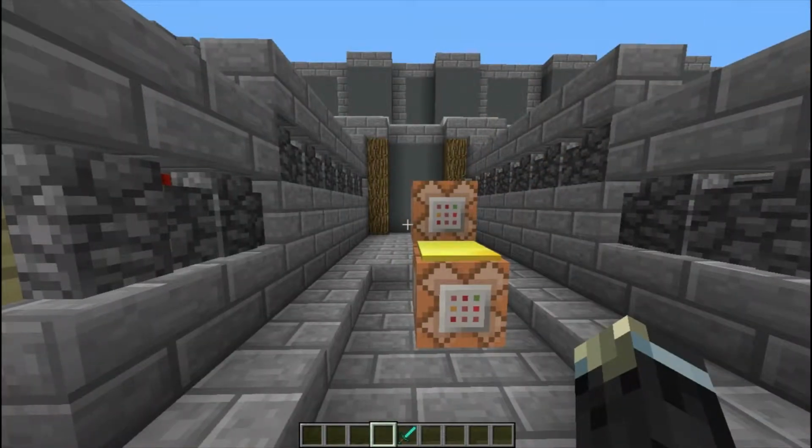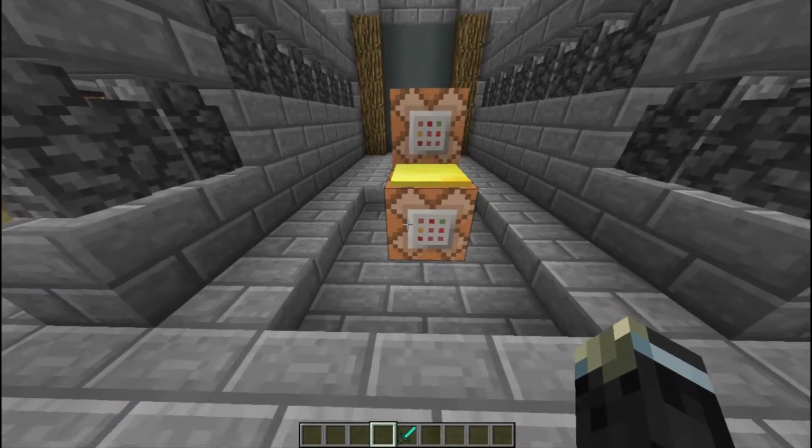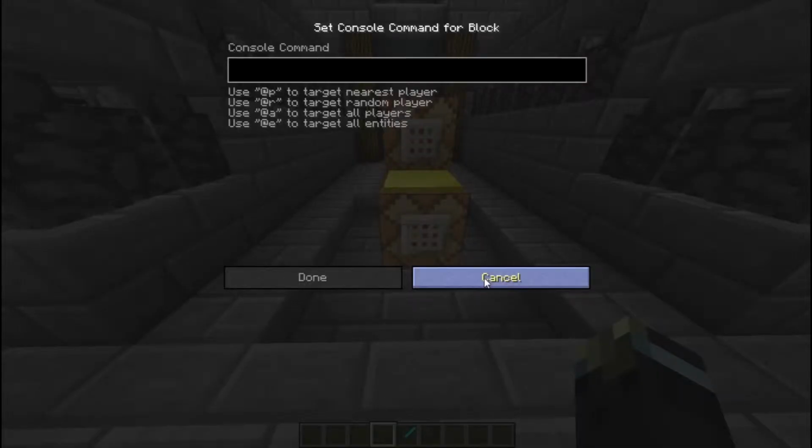Before I explain what you see in front of me right now, I will mention you must build facing north. If you don't, the command blocks are going to screw themselves up because they will not be setting the block in the right location. Anyways, this command block right here is not used at the moment.